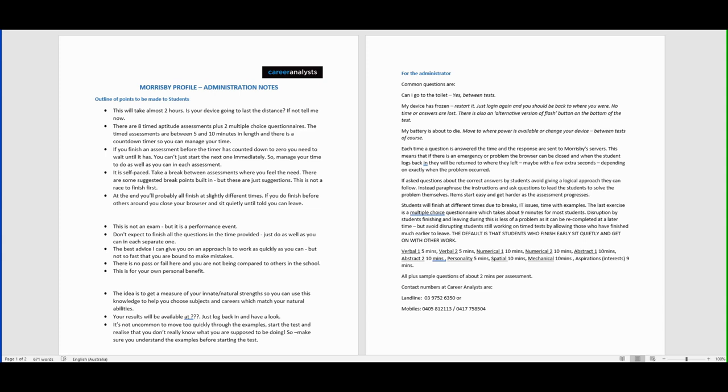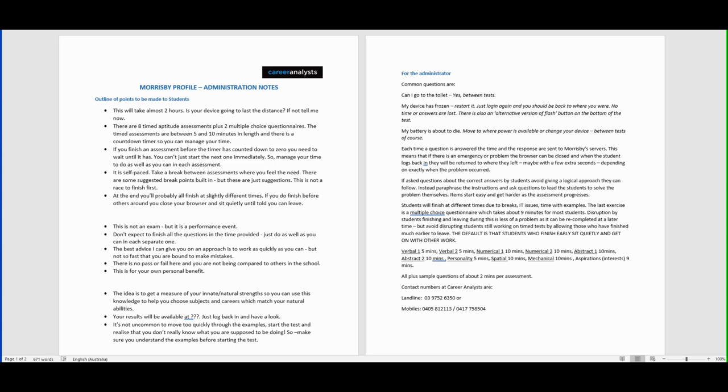At the end of the whole process, students will finish at different times. There could be up to 15 minutes gap between the first and the last in a group. And that would be because some would not take a break, they'd go through the practice questions very quickly, they'd have no IT issues and have completed registration quickly. Others less so.